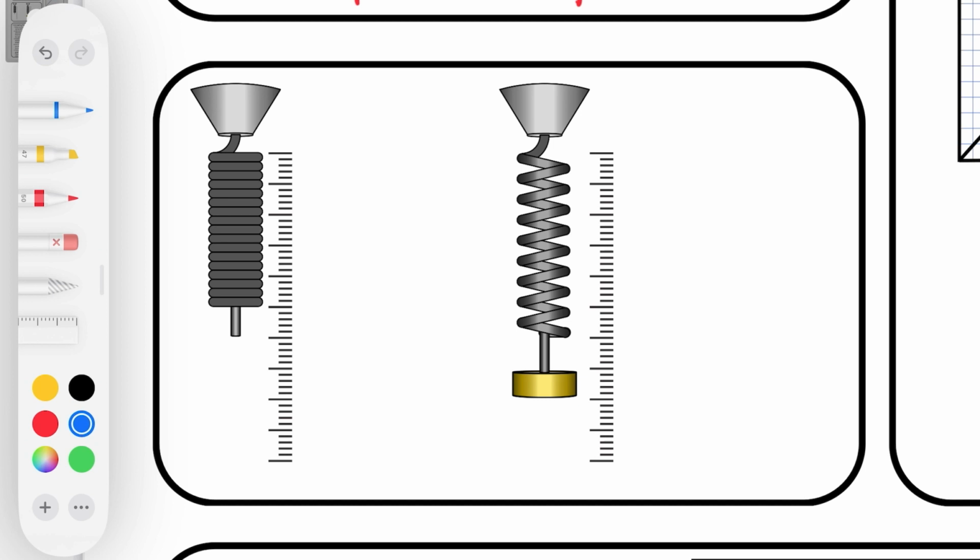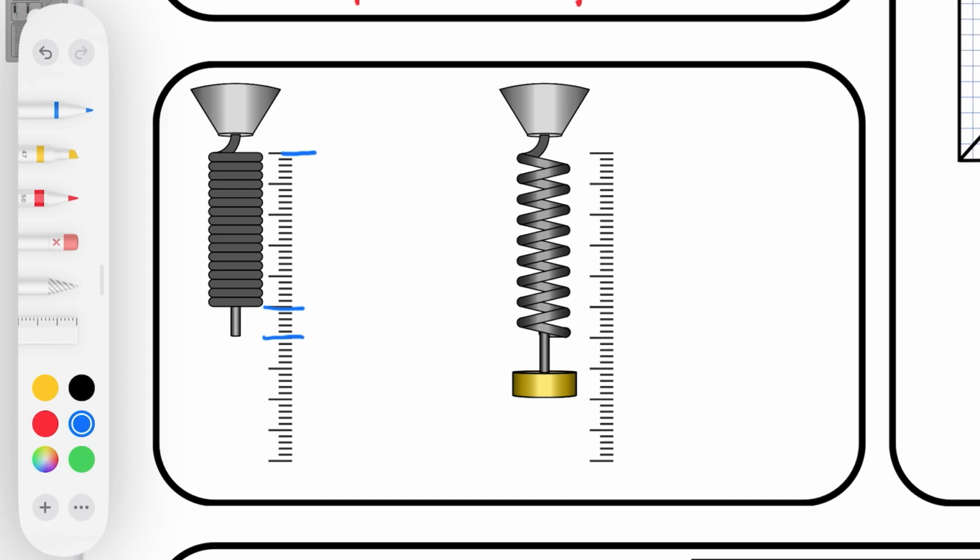Now, here on the left, we have our original spring. Here's where there's a few bits that you need to be really careful about for Hooke's law. We need to measure the original length. We can tell that the original length is going to start up here. However, do we take the original length from the bottom here, or do we take it from the bottom of the bit that the mass is going to stick onto? This is up to you in your experiment. However, you need to keep it consistent.